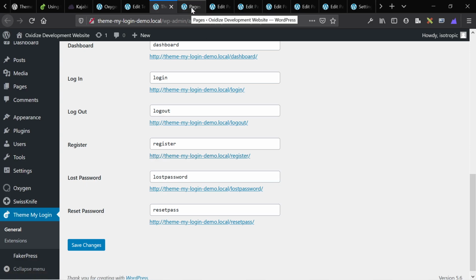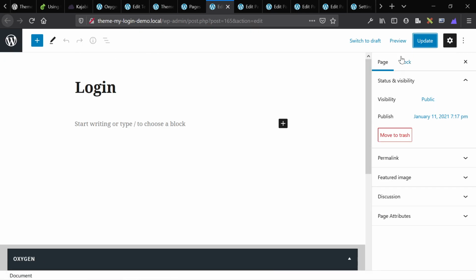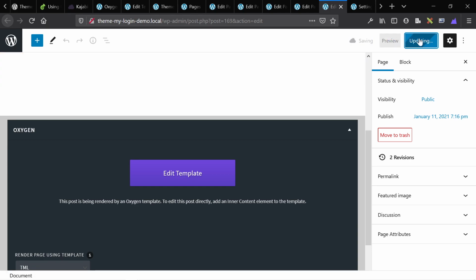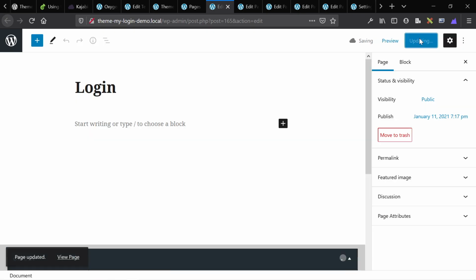The permalinks of each page that we made are associated with these slugs, and that shortcode recognizes the fact that it's on the slug, and it will display the adequate fields and the adequate functionality that we need for users to log in to our site and register to our site. Okay, so that's that. And now, hopefully, when I update all of these pages and look at them on the front end of things, it'll be a login page.